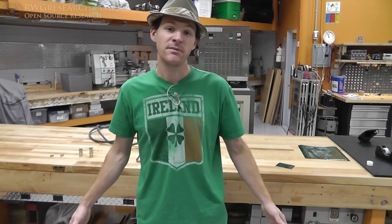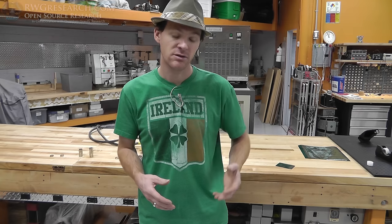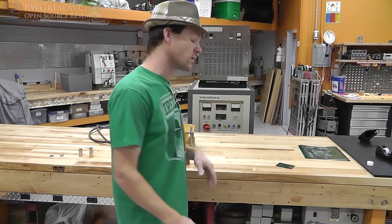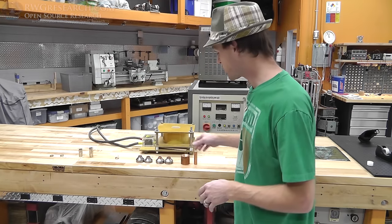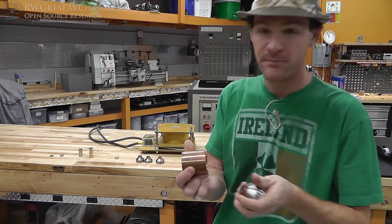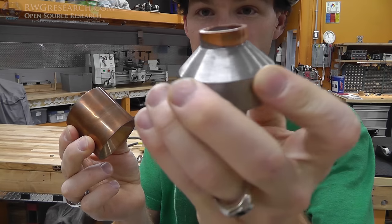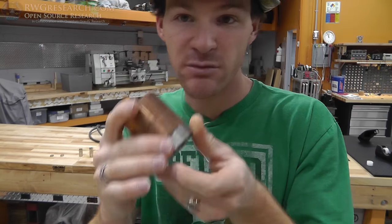He has been trying to work on replicating some ring magnets for the Searle Effect Generator. This gentleman has put a lot of time and effort into actually getting a full replication built. Me and him discussed for a while how we think we could potentially make this work. So we created an idea using these types of forms — a copper piece and a metal piece that's going to act as a focusing core, and on top a slanted piece of copper to act as a cancellation device to direct the flux in a different direction.